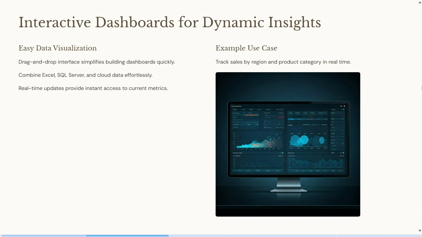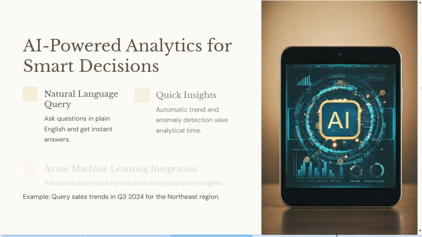It has a drag and drop interface which simplifies building dashboards quickly, and you can customize it the way that you need it. You can combine Excel, SQL Server, and cloud data effortlessly, and it offers you real-time updates which provide instant access to your current metrics.